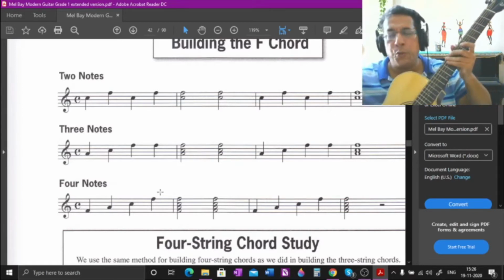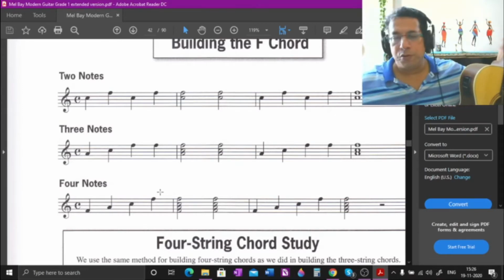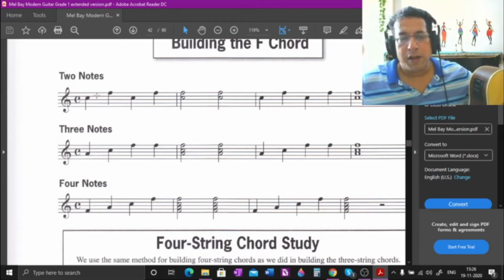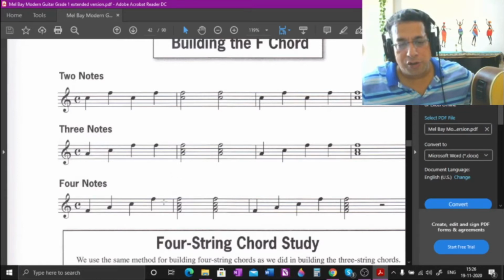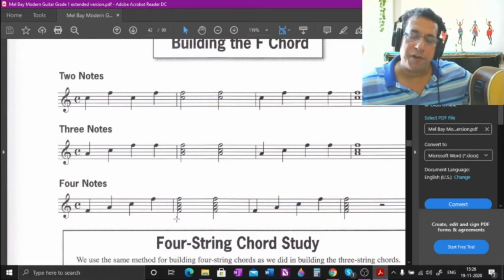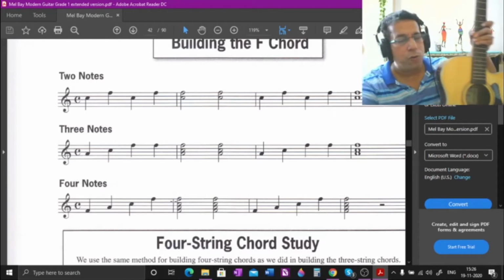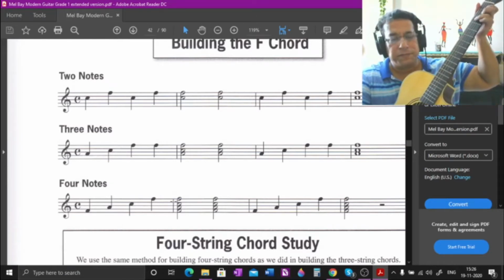Now you will ask me, what is the use of doing this? Firstly, this particular exercise identifies the chords and the chord shape. If I see this particular bunch of notes in this shape, I know it's an F chord. So it makes it easier for me to play this F chord because I already know what the F chord shape is like.